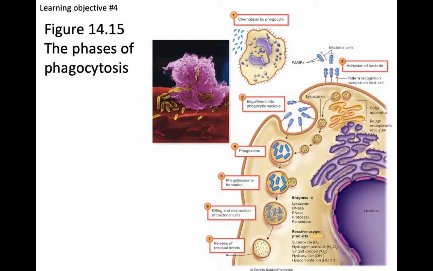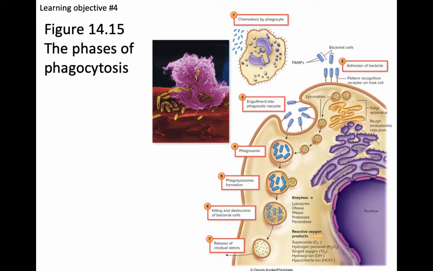Shown in this figure is a phagocyte in the lower right corner. We have a microbe, which is drawn as a very short blue bacillus, so it's kind of an oblong shape, and there's a little cluster of them in the upper left corner of the figure. So we have the phagocyte next to the bacteria, and then an up close image of that in the lower right corner on this figure.